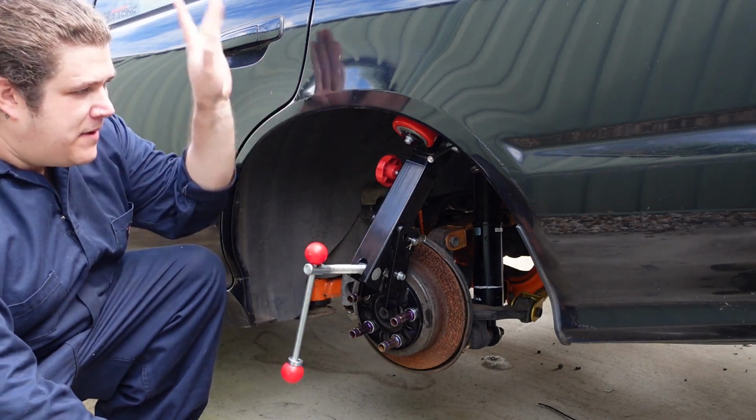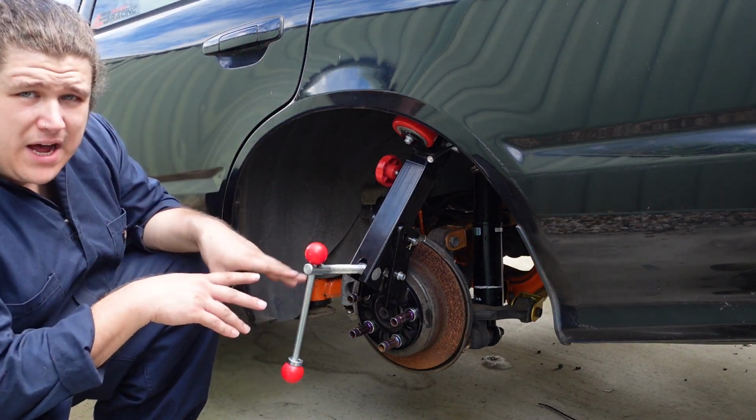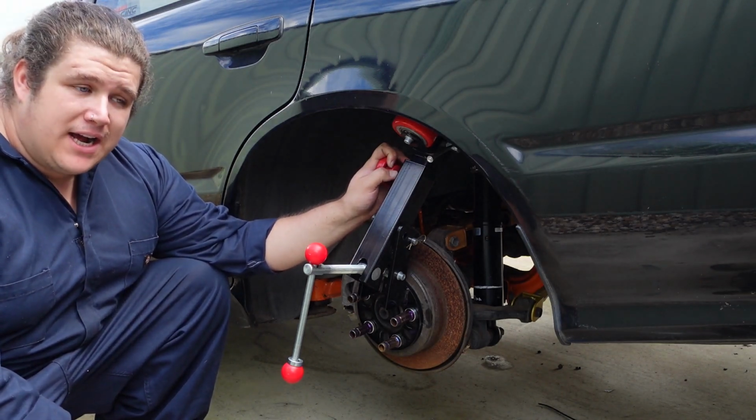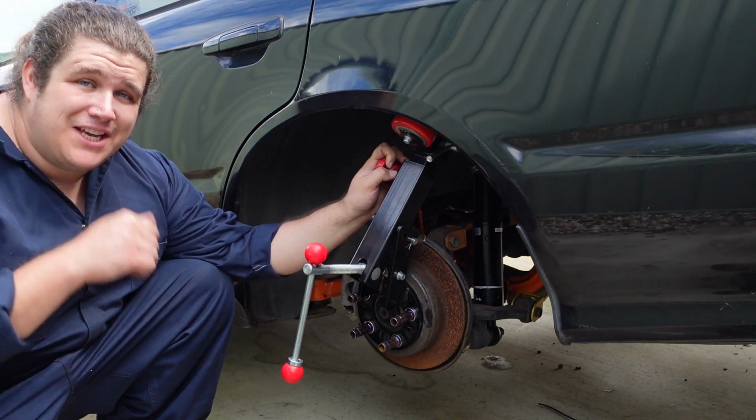This side's done. It's matched to the other side. All sorted. I'll pull this apart. I'll start on the fronts. I'm sure we're going to have a much funner, harder time with the front guard, and I will explain as to why in just a second.